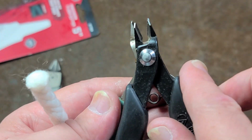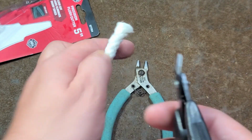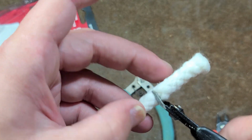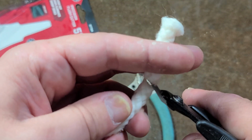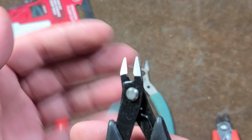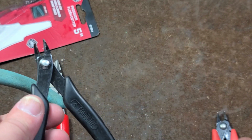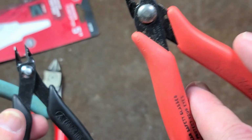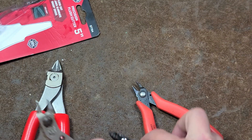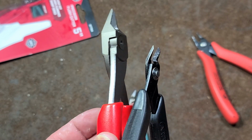But if we do compare against both of these, you can see the jaw opening is kind of narrow. So if you have certain situations where you're trying to cut soft material like this, they do seem to cut pretty decent. They're not super wide, but they don't leave a lot of fibers. But it would be nice if the jaws open just a little bit more, such as these. Or even better, a pair of these, which are like the 170Ms. And they are compact, not a whole lot smaller than the Icons.